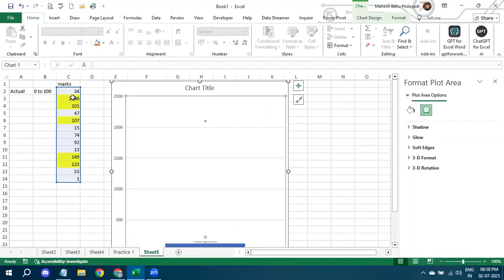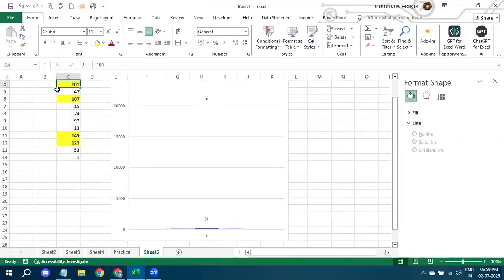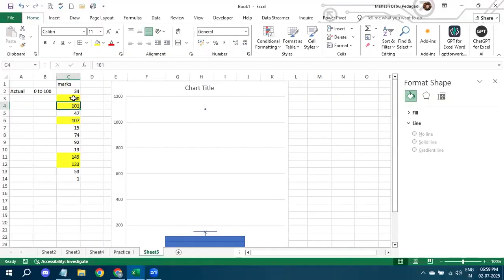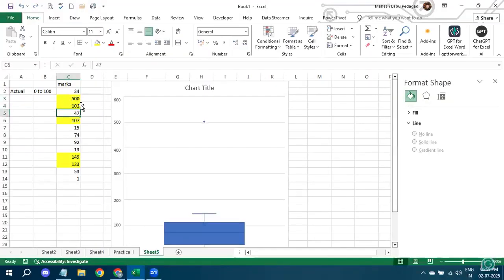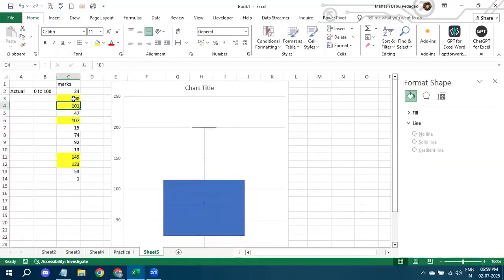One second. Let me change this value to 1100. Okay, it's getting somewhat high. Let me say 500. Were you able to see this value, guys? Now 500. Let me take it to 300 for better understanding, or 200. Okay, 200 is not taking it.